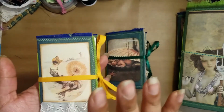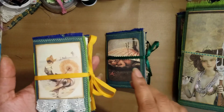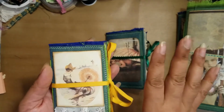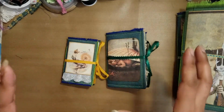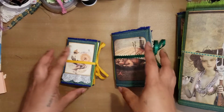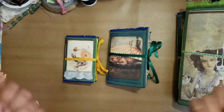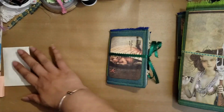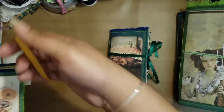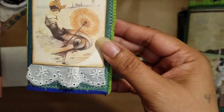So if you all watch my videos, a couple videos ago I got some Happy Mail from Shar, Sparkling Shar here on YouTube, and she had gifted me a bunch of fabrics and other such goodies. But there was this one piece of fabric that was super cool because depending on where you held it in the light, sometimes it would look blue, sometimes it would look green. And one of my friends, Karen, said that would look really good in a mermaid journal. So of course, my wheels started turning, and this is what I came up with. So this little one here is, oh my gosh, so cute. I just tied it with some mustard colored seam binding, which sort of went with this umbrella there. And then I just put a little eyelet trim under it.